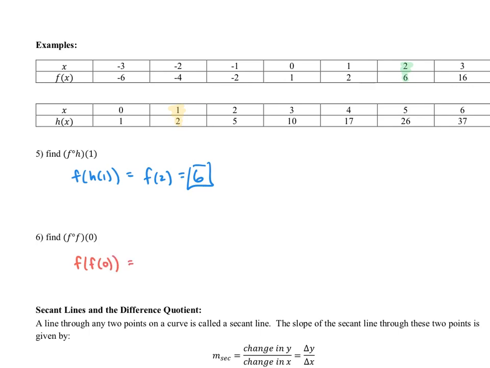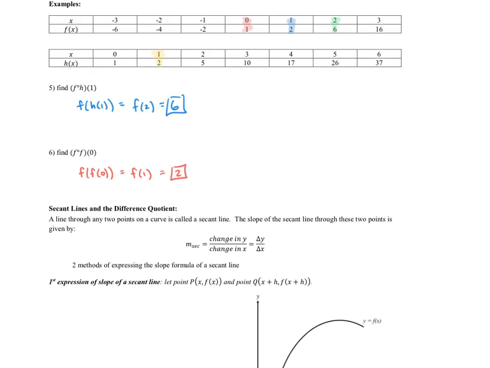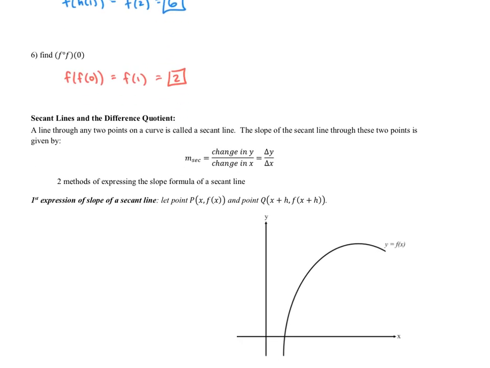All right, so we have f of 0 for this one. f of 0 is 1. So now we have f of 1, and f of 1 is 2, and that's our final answer. You'd probably like an entire test of just those questions because they're so easy. All right, let's move on to the next and change gears here.